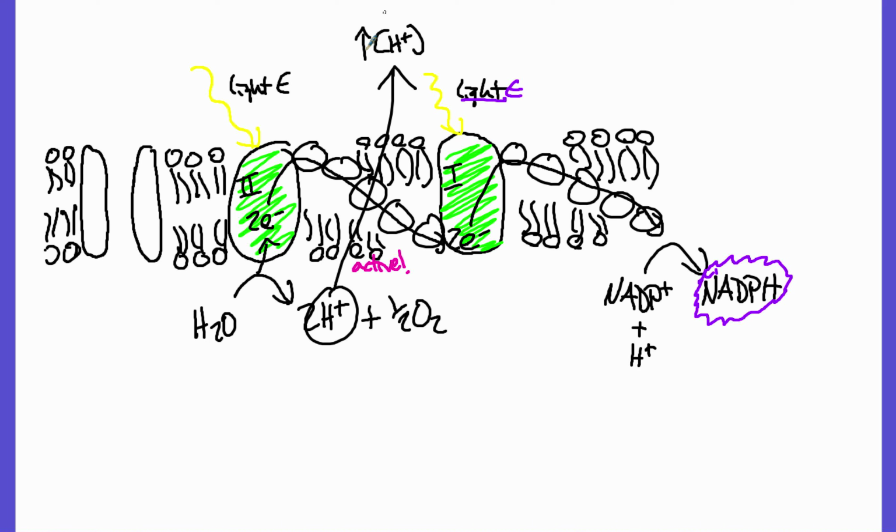So I'm going to take advantage now of this hydrogen ion concentration that I've built up. The next step of the process, the last step, is I need to let this hydrogen ion flow right back through the membrane, but only in specific places, right? I have this protein here that's actually going to be labeled. Let me put a label on this. So just use like blue arbitrarily, right? This protein is going to be called ATP synthase.